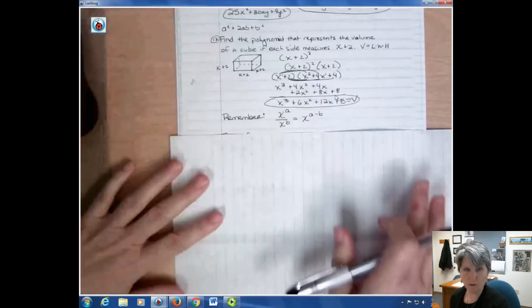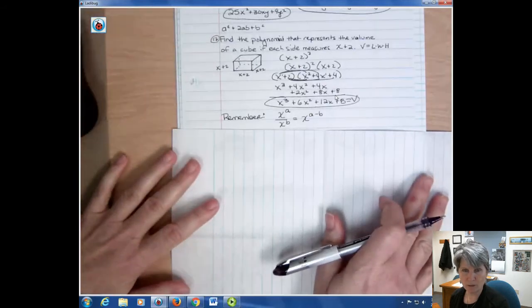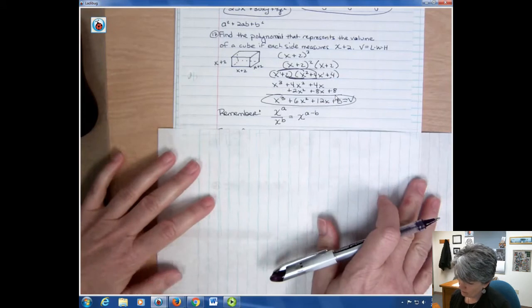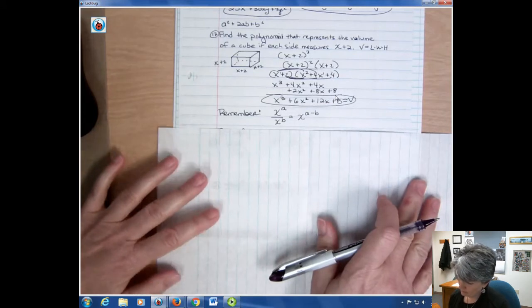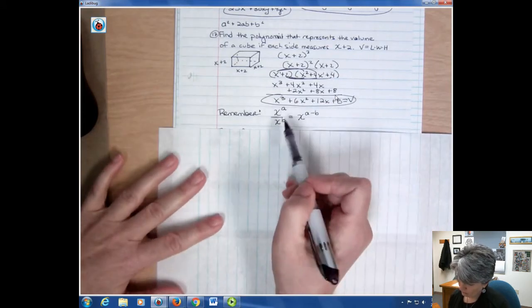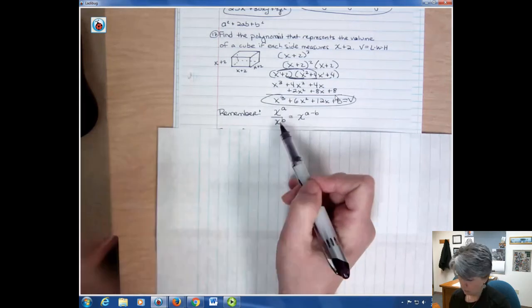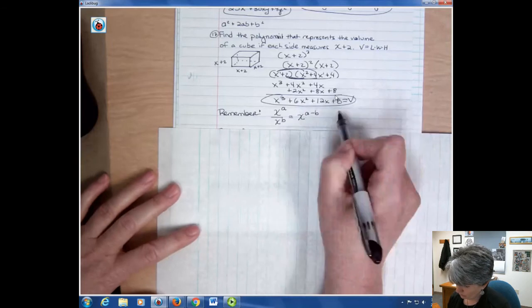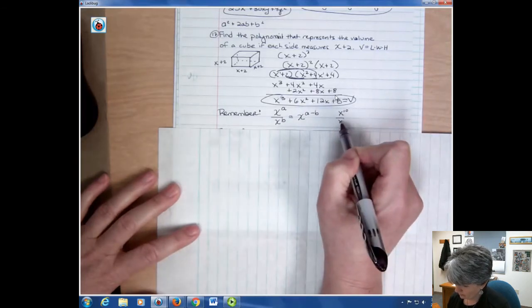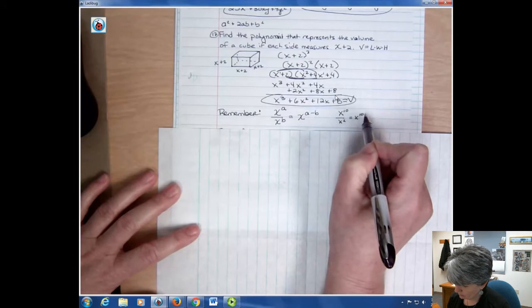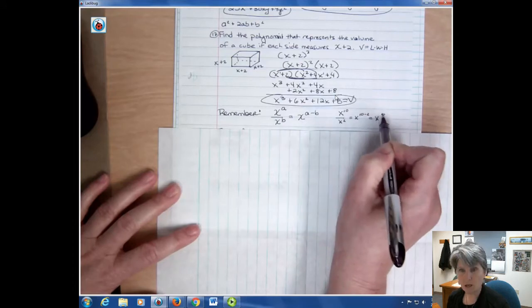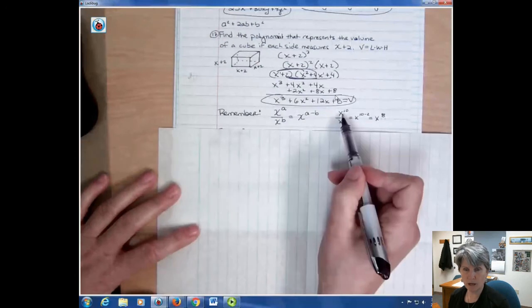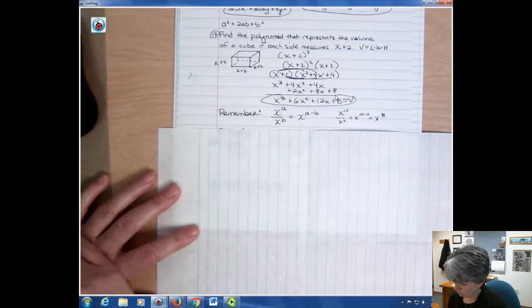Okay. I don't know if I talked about this before. So I want to say, I'm saying remember, but maybe I'm saying new. I can't remember. But anyway, if you have the same base in a fraction, different powers on top and bottom, the rule is you can just subtract those exponents. So in other words, if you had x to the 10 over x to the second, that would be x to the 10 minus 2 or x to the 8th. Because basically these two x's will cancel two of the x's up above, but there'd be eight left over. So that's a little shortcut.